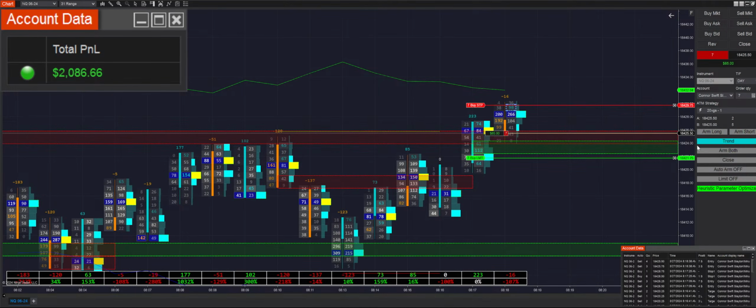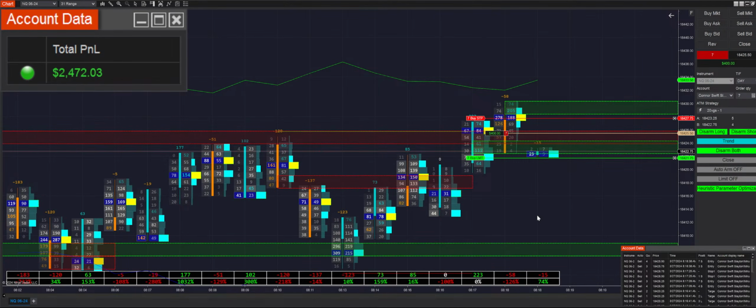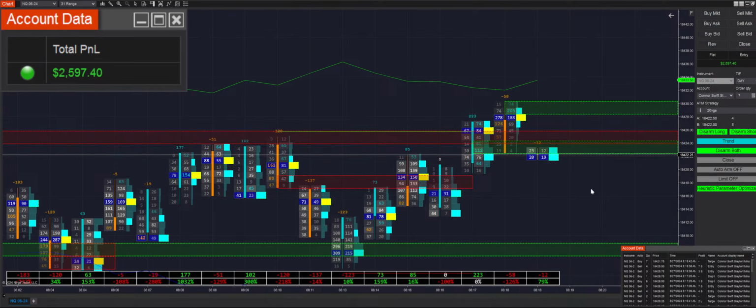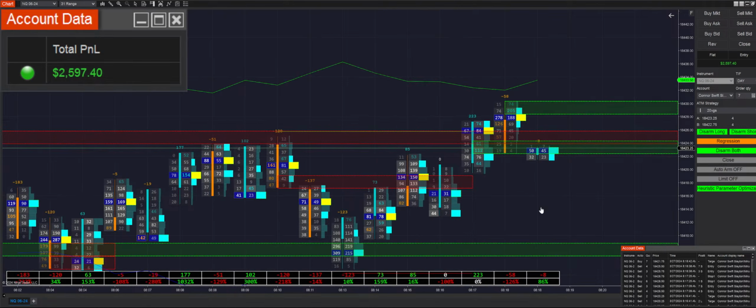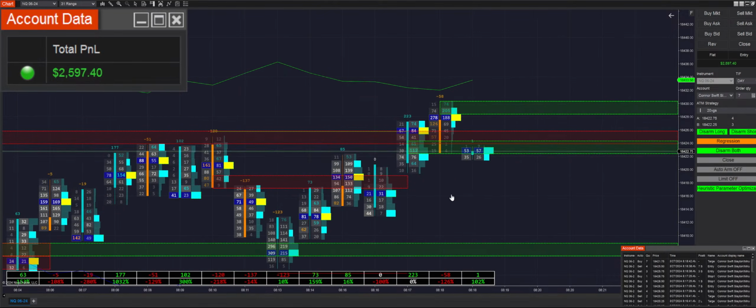Order filled. Target filled. Okay, so we actually ended up winning that trade, even though it's putting us back into this range here, even though we were in trend mode. But I am excited to see that. We are going to be switching back into regression at that point, though, because we're back inside this range.